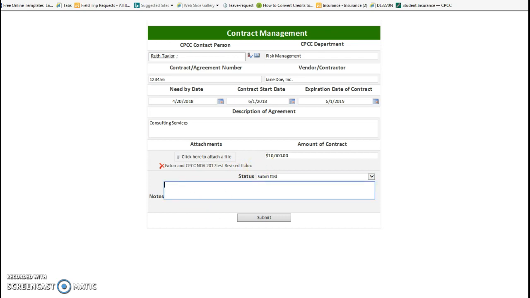And in the notes field, we want everyone to date stamp it and initial so that we know who's making the notes. And please make your notes short and brief. If you have other details, you can maybe put it in the body of the contract in your comments. But this note field is really just for brief, short notations.